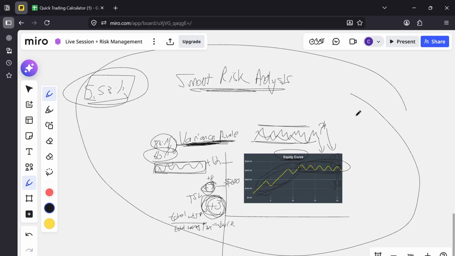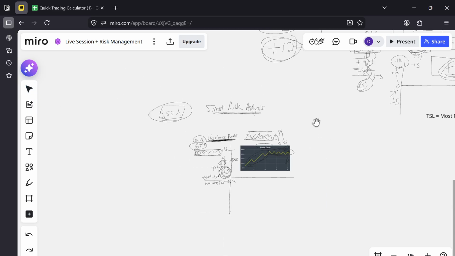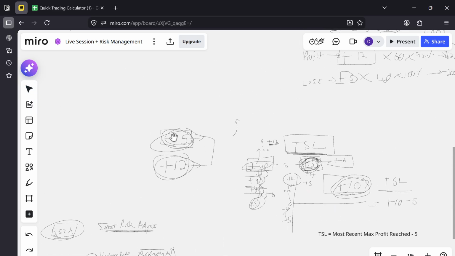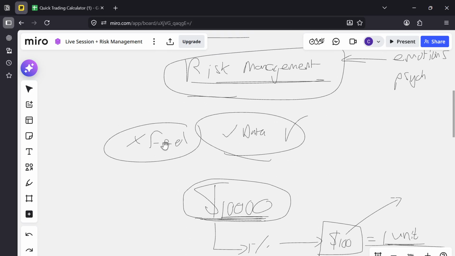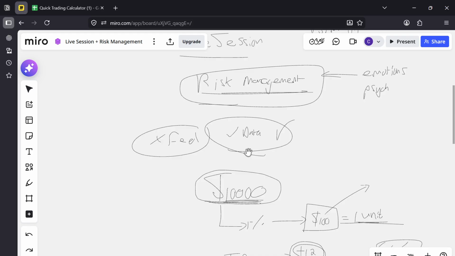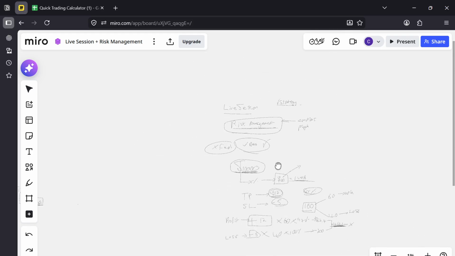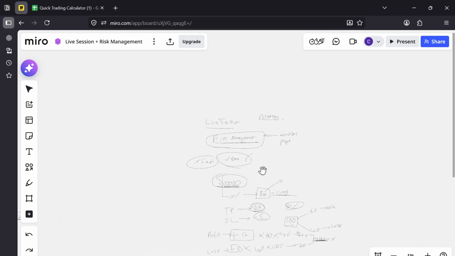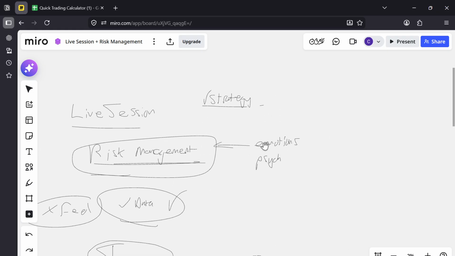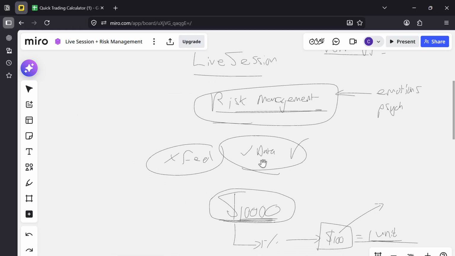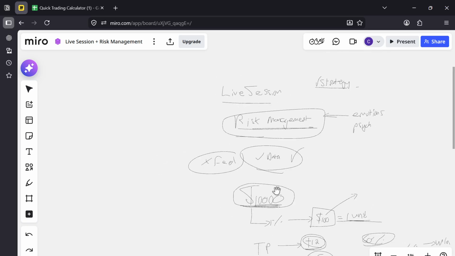All of this that I taught over here, risk management, risk management. That is the power of risk management, because you aren't trading based on how you feel. You're trading based on data. When you trade with data, statistics, and mathematics, you are going to become a winning trader, because as that trader, you aren't just following the strategy, right? You're following the risk management, which relies on you not getting emotional, having good psychology, and focusing on the data and the statistics, not how you feel.